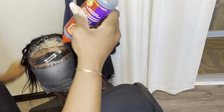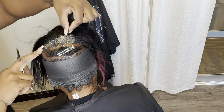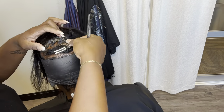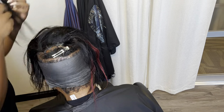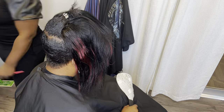We're doing a feathered bang look — this is the style you guys see me do a lot. Most of my clients seem to love this style, so I do it more than anything else. I love doing these kinds of styles because it gives you your spunk, it gives you edginess, it gives you your oomph, and it makes you look nice and youthful.